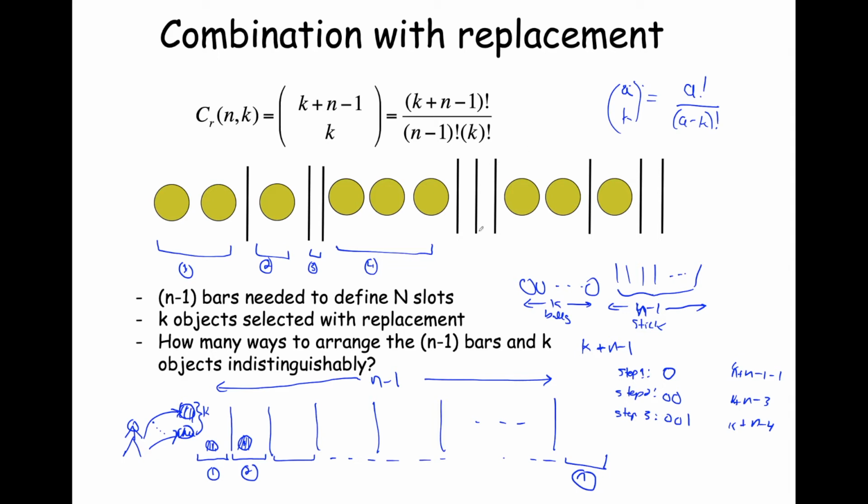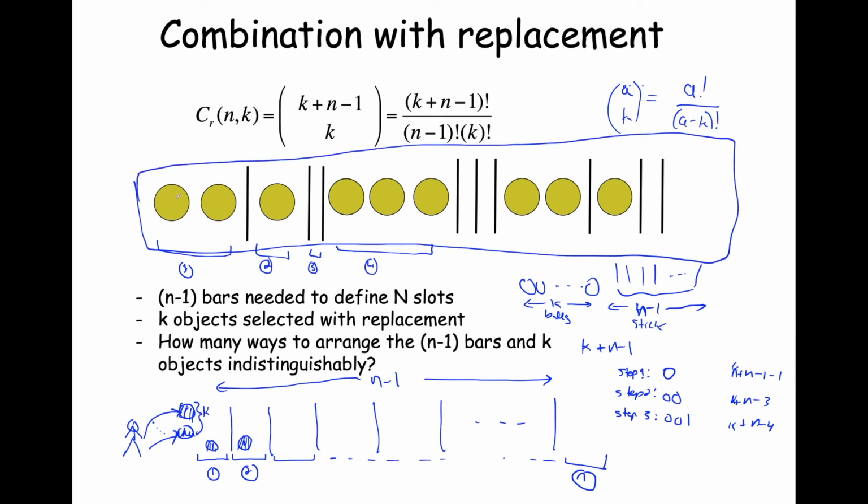Now, what happens is, let's say we made some arrangement here. Let's look at the arrangement that we have in this figure, and I'll just draw a box around it to direct your attention. In this figure, we've selected the first alternative twice, the second alternative once, the third alternative not at all, the fourth alternative 3 times, etc. Now we have here k balls, and let's label those balls so that we know which ball I'm talking about. I'll call them B1, B2, B3, B4, and the last ball would be B sub k.